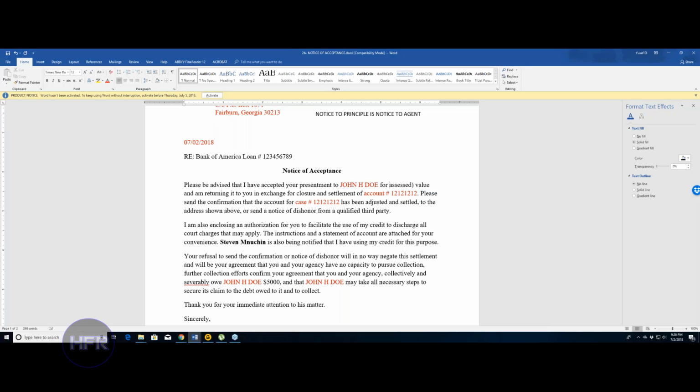So it's been accepted for assessed value. We can take that out of brackets. And I am returning it to you in exchange for a closure and settlement of account. And this is of the loan account number, blah, blah, blah. Please send confirmation of the account for this obligation.